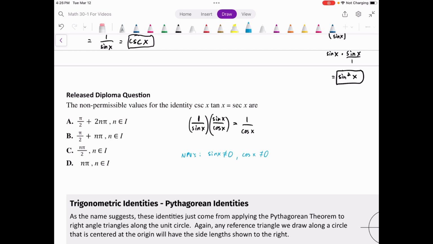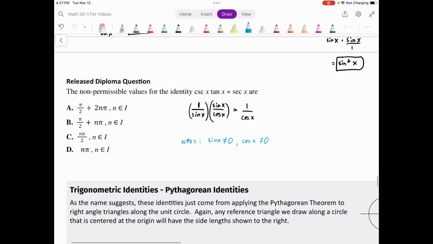These examples just happen to have it was true that sine of x couldn't equal 0 and neither could cos of x, okay? But again, what angles, what x's would make sine of x equal 0? Well, wherever the opposite side on our reference triangle, right, the y-coordinate, would equal 0. So that's at the x-axis, at the angles 0 and pi within one rotation, right? Where would cos of x equal 0? Well, wherever the adjacent, the x-coordinate of a point on the terminal arm is 0. So that's at the y-axis. That's at pi over 2 and 3 pi over 2.